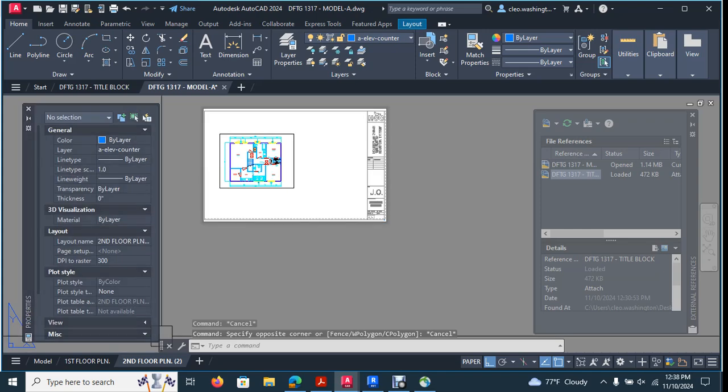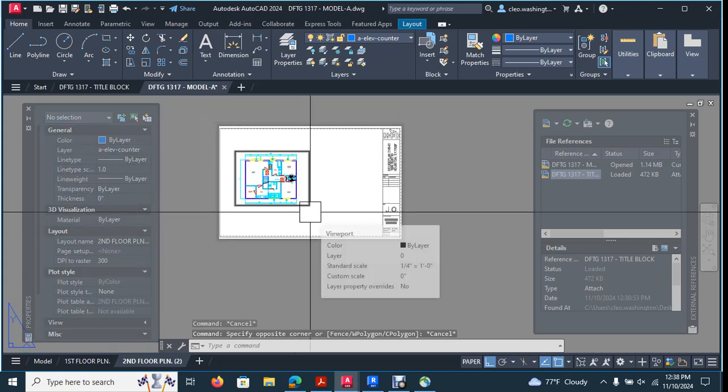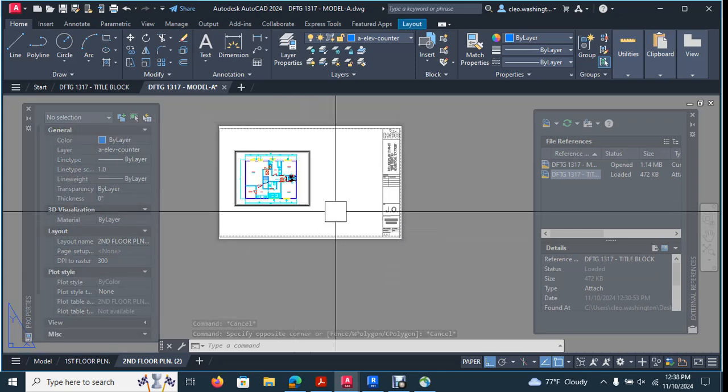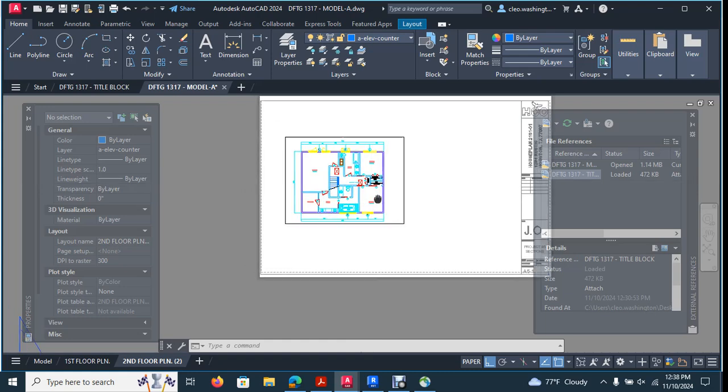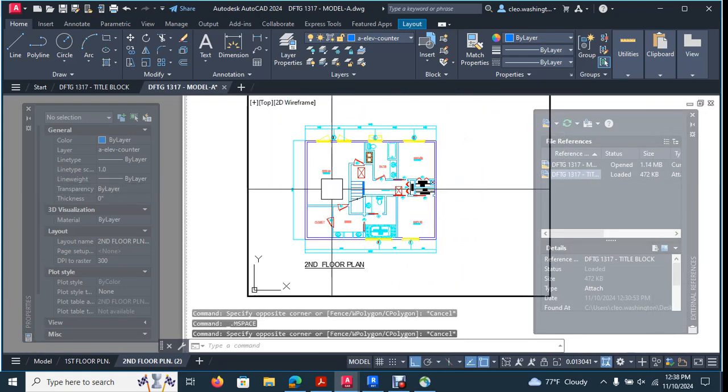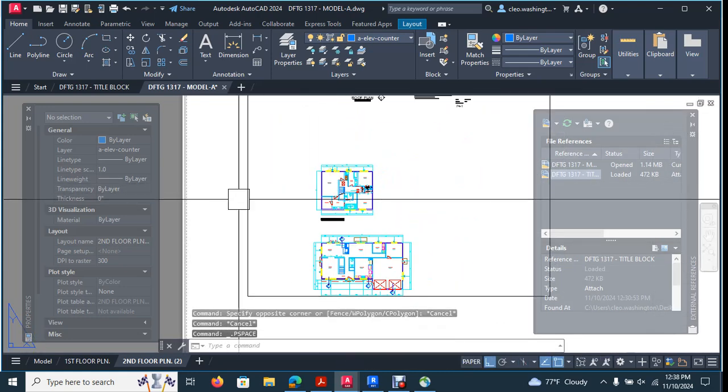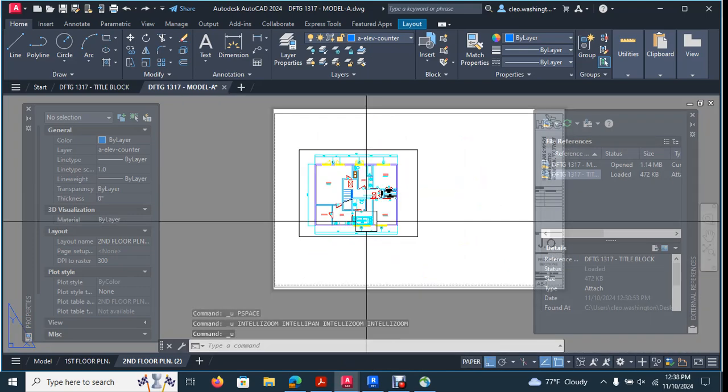So again, this is how you set them up. This is how it is done in the professional ranks. The only thing we're doing in the sheet is we're bringing in the title block. Everything else is done within the drawing file itself. You can modify that drawing file.